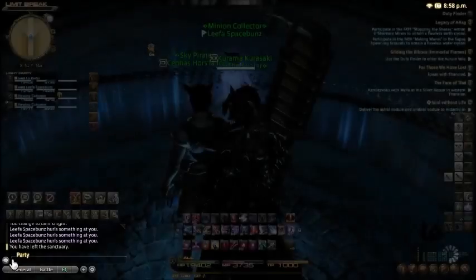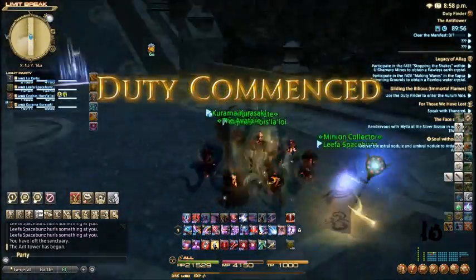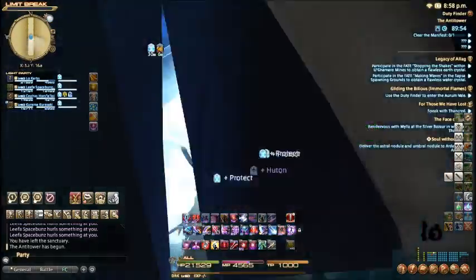As always, I'm playing with the most awesome healer, Leafa Space Buns, and the crazy ninja, Cephas. They're part of my FC. They're great people. They have actually helped me a lot. And then this random person is my most favorite class ever.